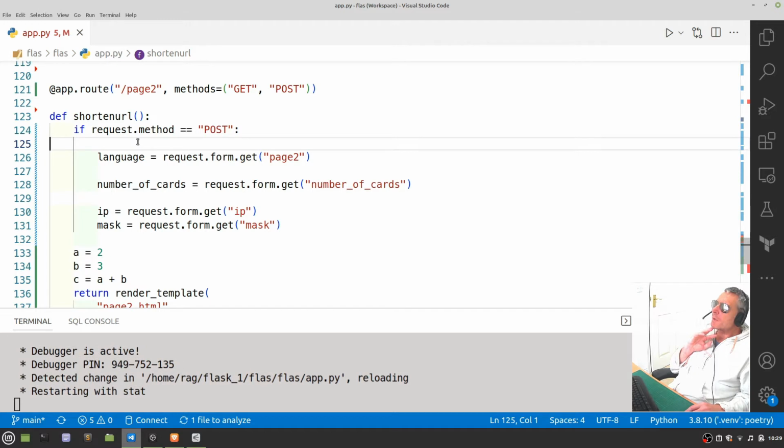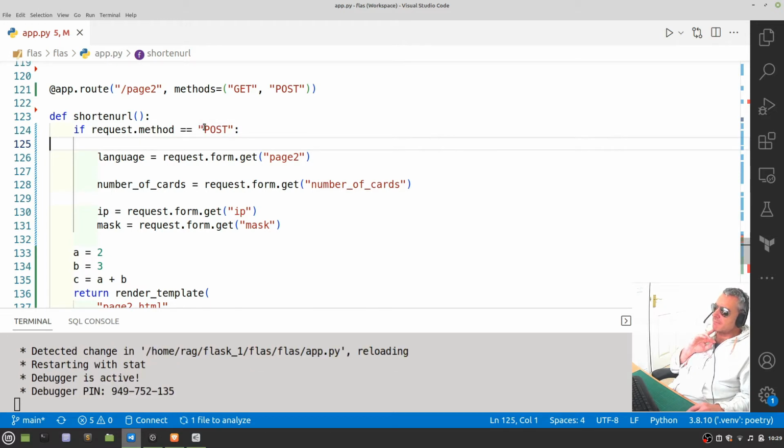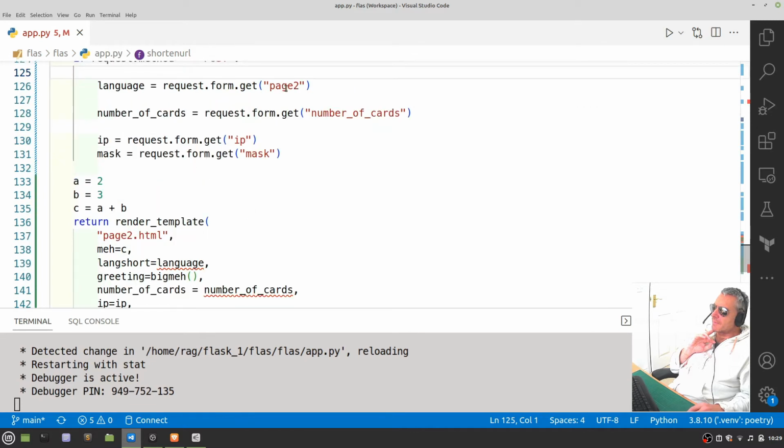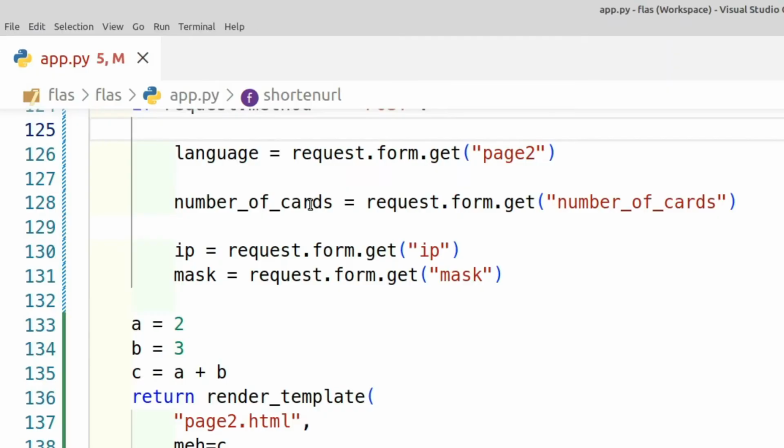So if the request equals post, so if something's been posted from the home page or the dashboard page, form get page 2, number of cards, which is my variable, IP and mask. So these are the names of the 3 variables which will be getting passed into page 2.